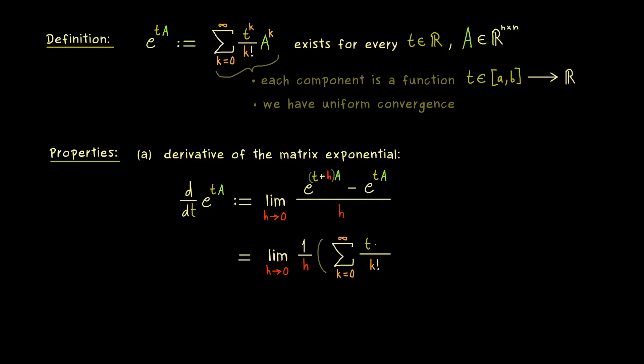Obviously, in order to do that, we just have to put in the definition of the matrix exponential. In the first part we have (t+h) to the power k times A to the power k, and in the second part we just have the matrix exponential just with t. And now since both infinite sums exist, we can just put them together. And to make it simple, let's pull A to the power k divided by k factorial to the front, and then we can just multiply that by the differences here we have in t.